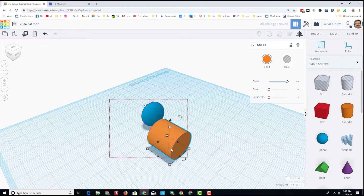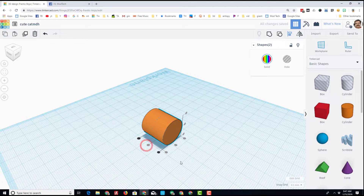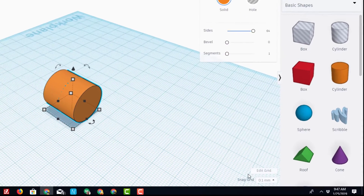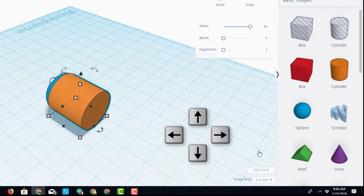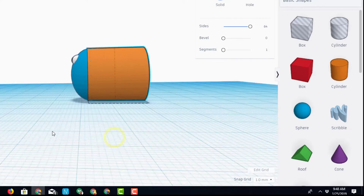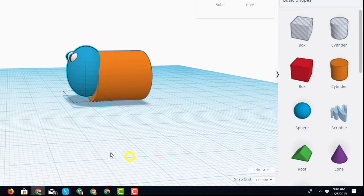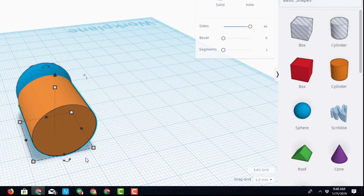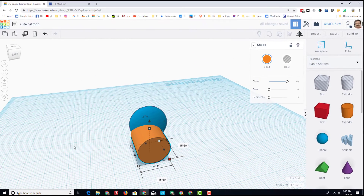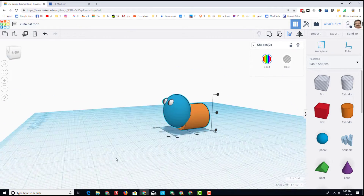If we line these all up I'm going to drag a box that touches them all. It says two shapes and I can center it so it's lined up. I'm going to click on the orange one, change my grid to one millimeter, and then use the arrow keys to pull it back to where I want it. Orbit around and take a look — my cat's body is pretty cool. Now I need to lift my head up and move it out in front. I want it attached because nothing prints if it's not attached. I'm going to hold down Shift and squeeze the cat down to a smaller size. Grab the entire project again, do that align tool and center it, then look at it from the front. You've got a cat with its cute little body.